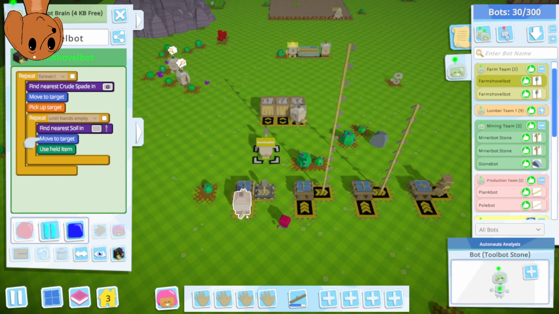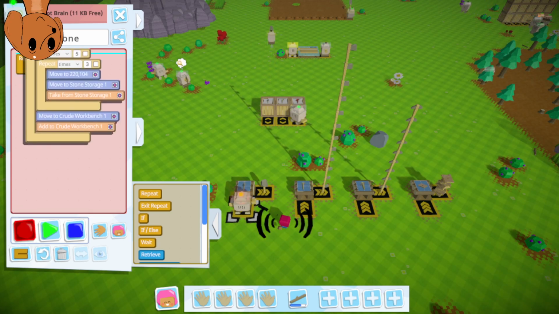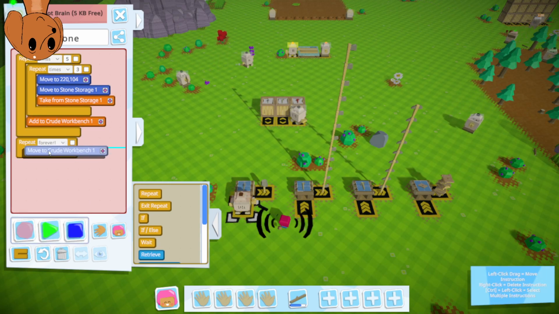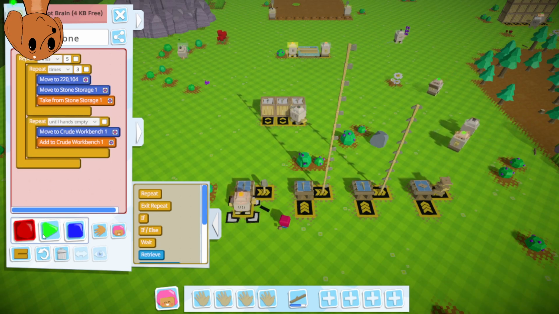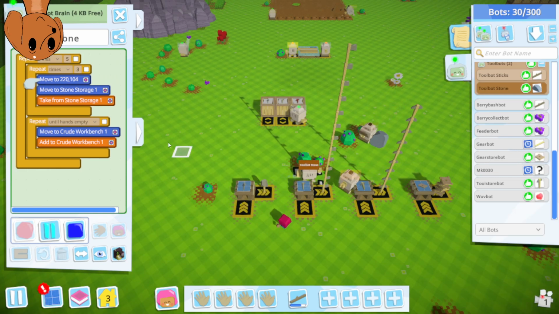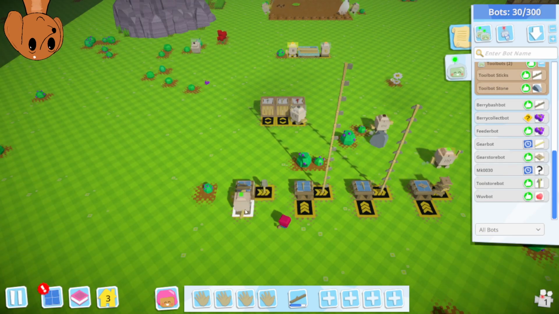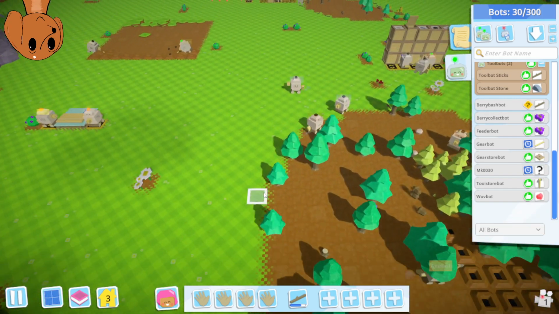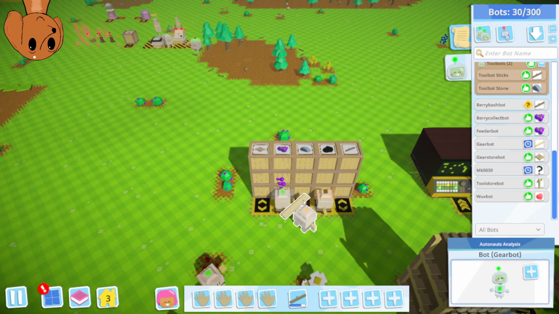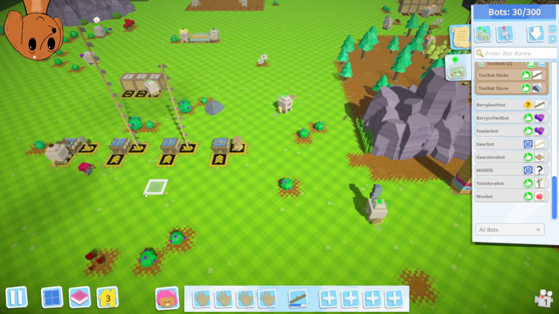Go help your brother. Alright, so same thing here. I'm gonna edit this. Until hands empty, go. I think this should work. Hold up, you have an extra command. Now you're just gonna have to hang out till you're done there, Chief. Why is Gearbot just here? Did I stop him? Yeah, I did. Kind of sold up on gears here.